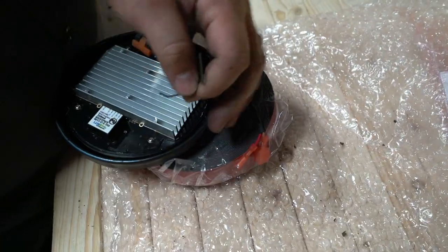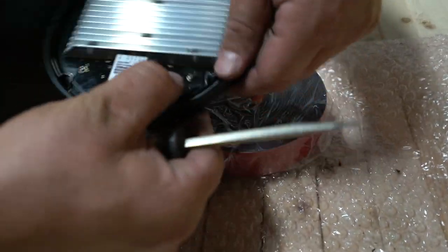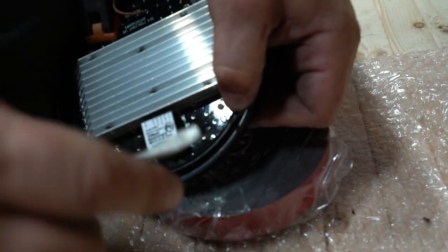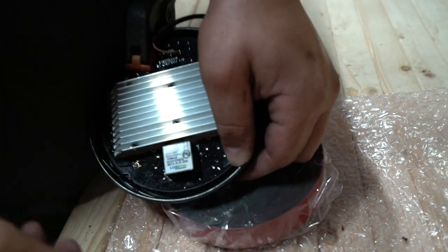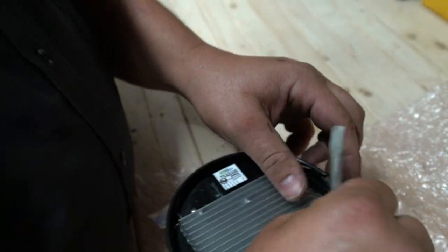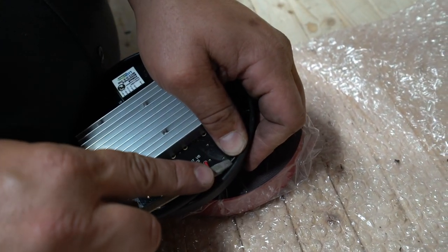So let's pop that off and do it this other way. So after doing a few of these, hook the short side and then use the one that's a lot longer to get more leverage in pushing it down. It's just a little easier to push it down. So you can even just put your screwdriver on there and let it fall underneath. And we'll do the last one. Hook it on there. Push this guy down.